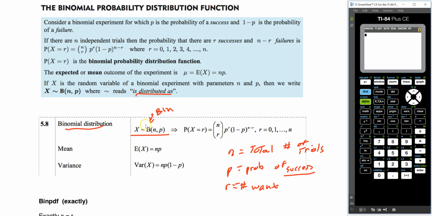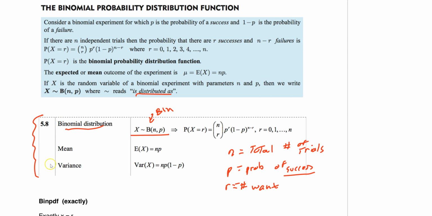Now, all these things right here are binomial properties. Mean, or average, or expected value. As we learned, mean is expected value. So that's the average, what you expect to get. That's expected value, n times p. Very, very simple. Variance. Notice they give you the variance.